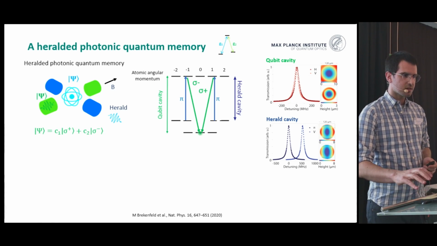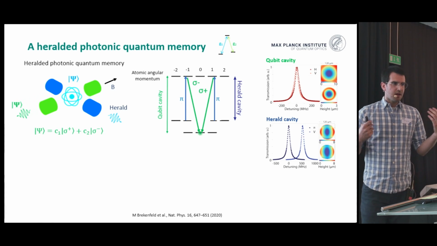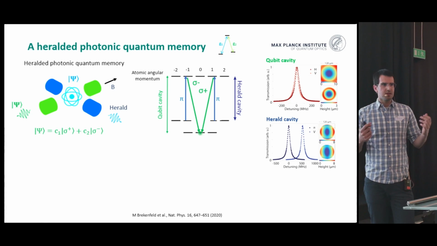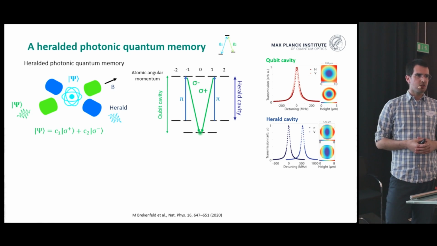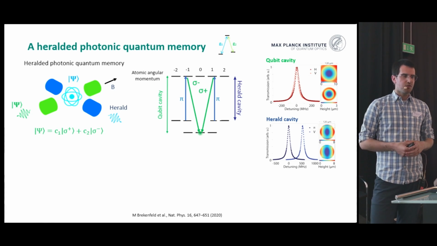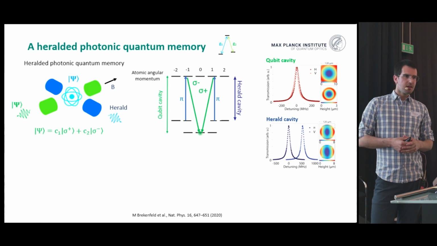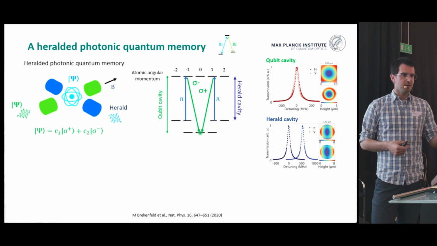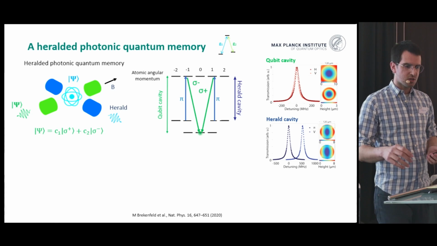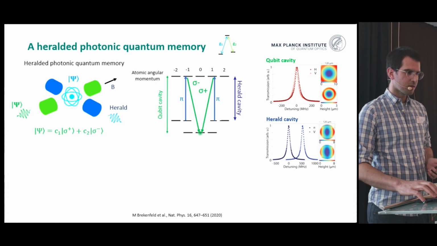And therefore, the polarization qubit is mapped into two defined spin states in the rubidium atom, mF = -1 and mF = +1. And then after storing the state in this spin superposition, we can map it back into another photonic polarization qubit by just shining pi-polarized light along the short cavity, the blue cavity, the one which was used to collect the herald photon.